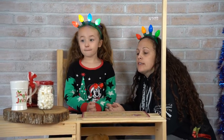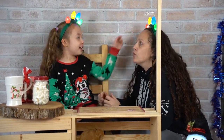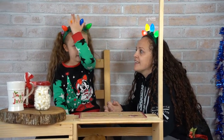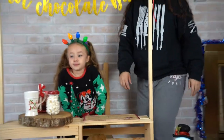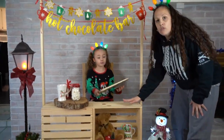We built this ourselves and I'm just going to go over a little rundown of it so you can make one too. My daughter Alexis is going to help me today — we're being festive with our new big hands. We have these lights; we got them from the Jelly Tree. They're fun — there's red, yellow, blue, and green.